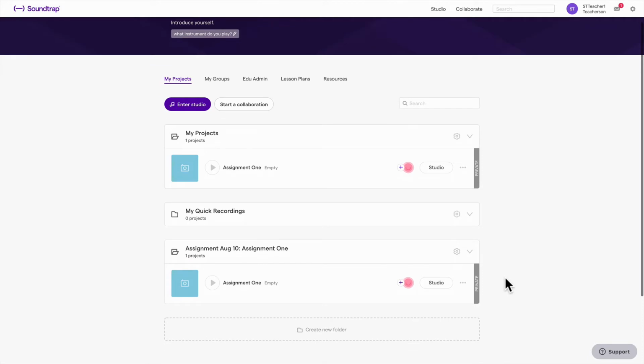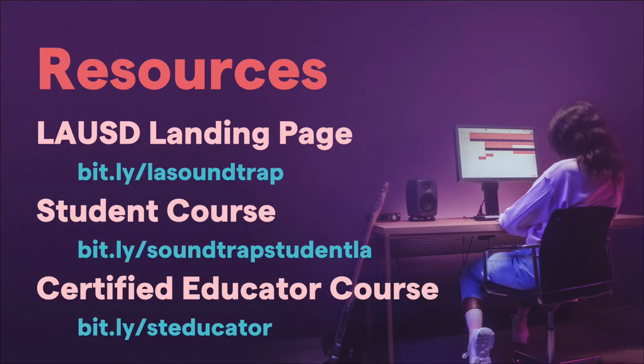So as soon as each student clicks on that link, it's going to make a new copy and it's going to put it in this folder. And then you'll see that student's icon right there to know that they are a collaborator on that assignment. You have full access to their copy of the assignment. So if you want, you can just open it up in Soundtrap and give feedback there. Alternatively, you can have your students download the MP3 of their project and turn that in on Schoology. The student course walks them through how to download a file from Soundtrap and upload it into Schoology.